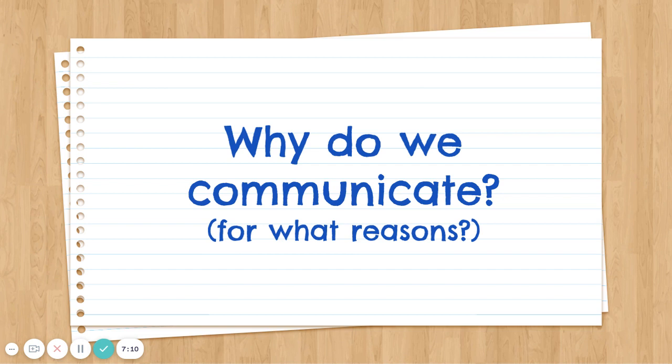Next, we need to think about why do we communicate? We just talked about how, so now let's talk about why. So for what reasons do we communicate? Similar to what we did before, you're going to build your own list as a class. Let's talk about it first. So some examples might be things like socializing or asking questions. Things like that are good places to start for your list. So once again, take a minute, make a list together, and pause this video.